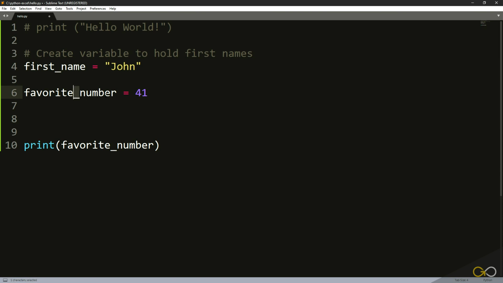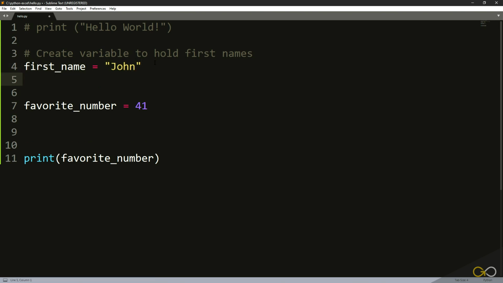I'll also mention when naming variables, try to be as descriptive as possible. You notice up here, we're saving a first name, so I called it first name. I could just as easily have called this variable 31 equals John, right? This is valid too, but this doesn't tell me anything. Variable 31, I don't know what that is. On the other hand, I know exactly what first name is. It's likely to be a first name, right? So you want to be as descriptive as possible when you're creating variable names, and it just makes life easier.